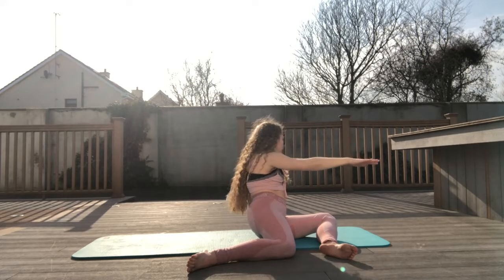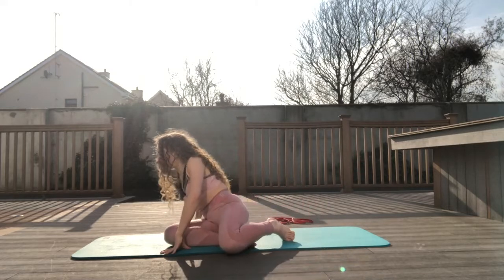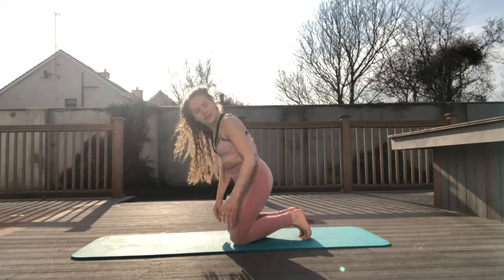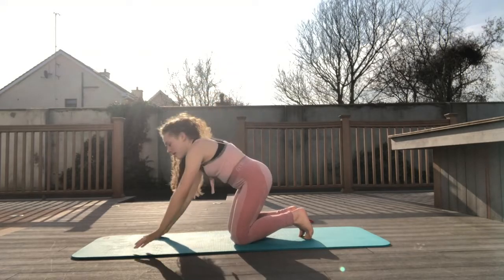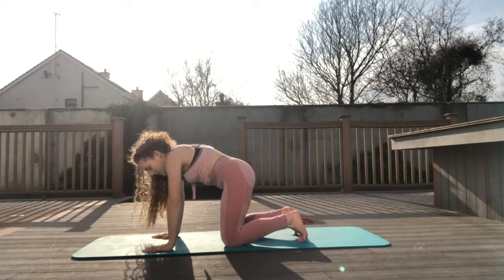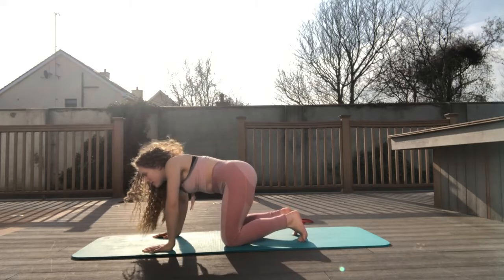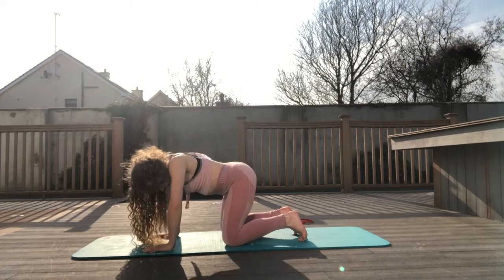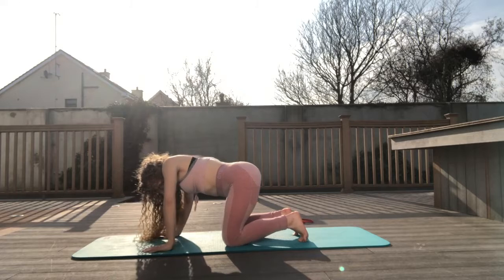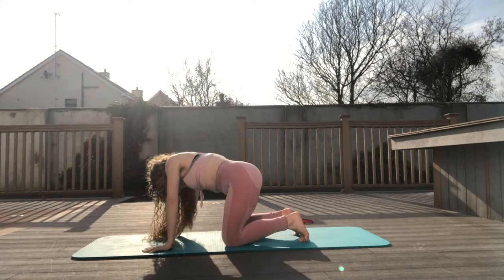Okay, good. Now we'll come back to center again, and what we are going to do this time, before we even go into legs, I actually want to do a couple of spinal wormies here. So what we're going to do is start making a circle out of our hips, and you can start bringing the whole spine into it as well. You're just imagining that you're trying to draw a chalk circle with your body. So you're bringing it up towards the sky, you're bringing it to the left, you're dropping the hips down, and then you're bringing it the other way.